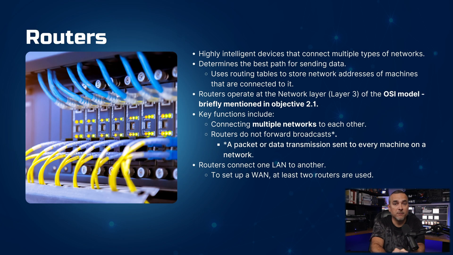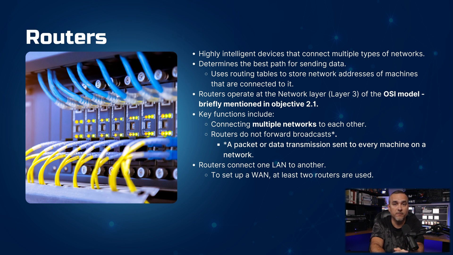First up are routers, which are highly intelligent devices that connect various types of networks. They determine the best path for sending data via routing tables that store network addresses of connected machines. Operating at the network layer or Layer 3 of the OSI model, routers do not forward broadcasts — data transmissions sent to all machines on the network. Routers establish connections between LANs and are essential in setting up WANs, which require a minimum of two routers.